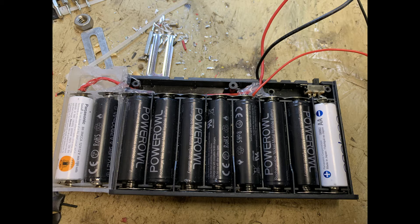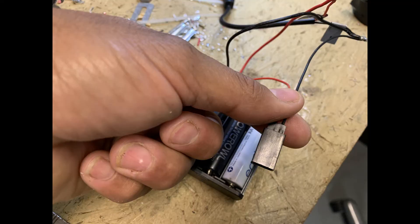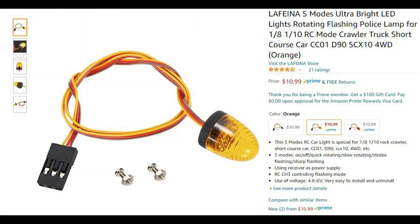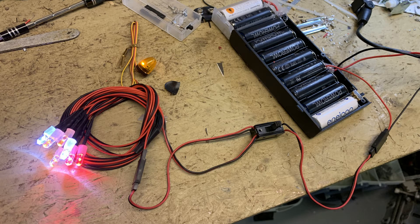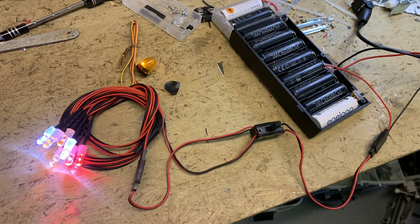I had to add two more batteries. All the wiring connections are simple — you can use connectors or not. The LED lights I used are standard RC car LEDs, and I also used a rotating flashing police light. After the ten batteries giving 12 volts, the LED lights only need about 4.5 to 6 volts, so I had to create a jumper using only four batteries to give enough power for the LEDs.